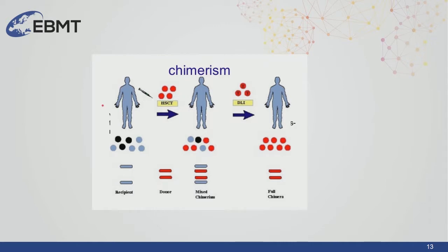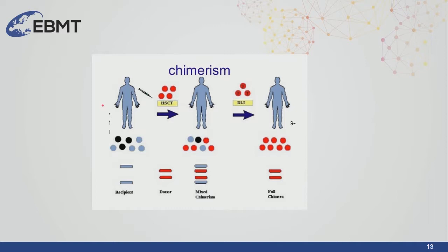When we bring it more to a clinical example, so this is a patient before a stem cell donation. He's being treated with chemo or radiation. Stem cells are being infused. And post-transplant, you end up with a situation where part of the cells is still of recipient origin. You can see the blue lines over here. And part of the cells has become of donor origin.